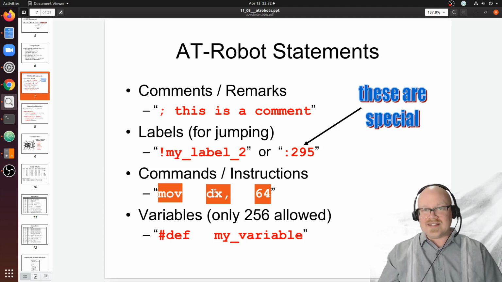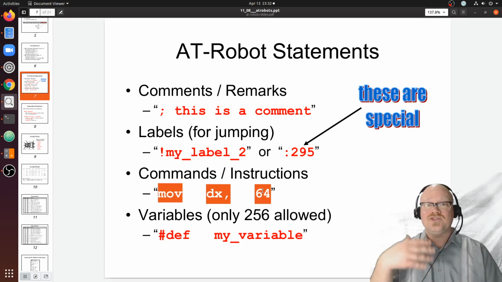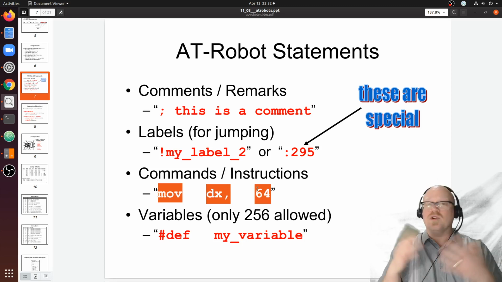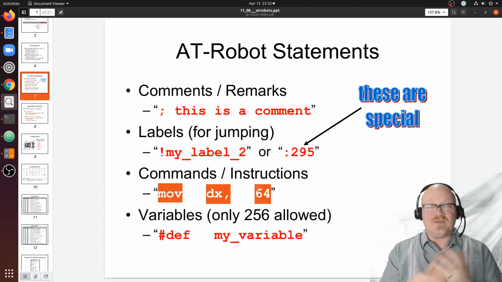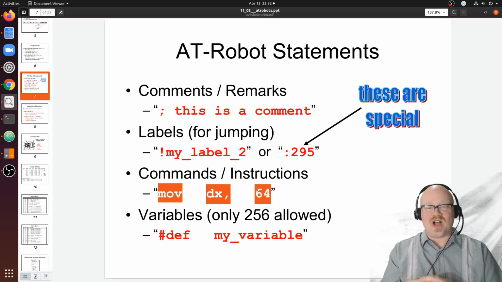Now, virtually always in AT robots assembly, when we have these two arguments, and most instructions take two arguments, if there is storage involved, like do a calculation of some kind and store the result, it's typically going to be stored in the thing identified on the left, so the first parameter of the instruction. The thing on the right is typically just a source. There is one instruction, and we'll talk about it later, where this is reversed for whatever reason that Ed Toden had when he wrote this. Maybe it was just oversight. But there is one instruction where the order is swapped, but typically no one has a problem with that.